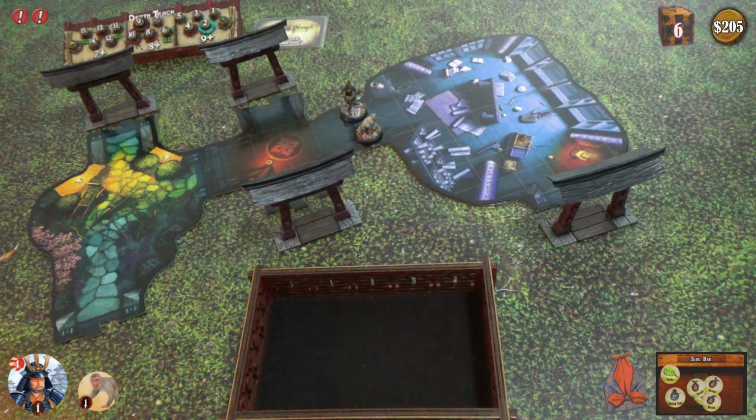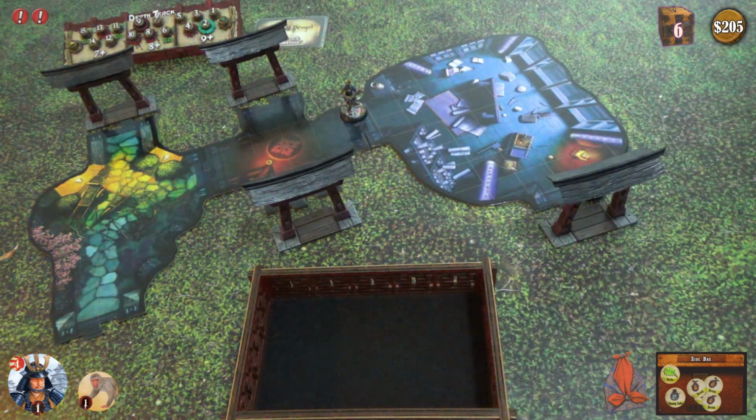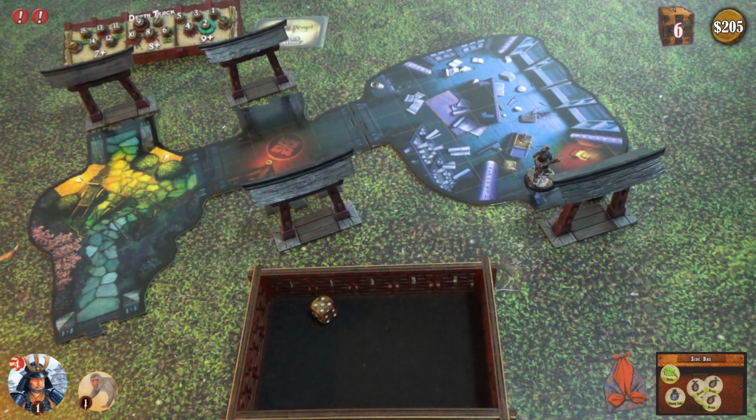Let's head towards this room. Rolling for Hattori's movement. 5. So close. Holding back the darkness.